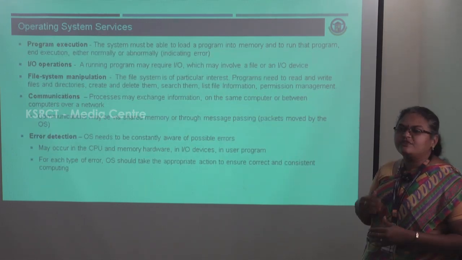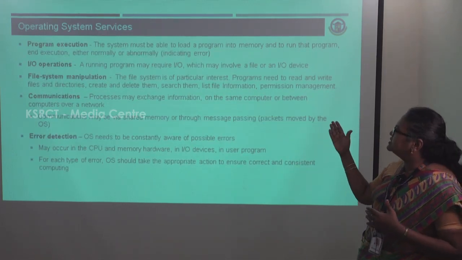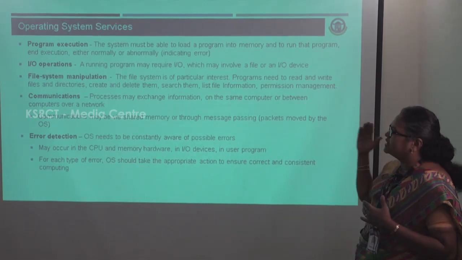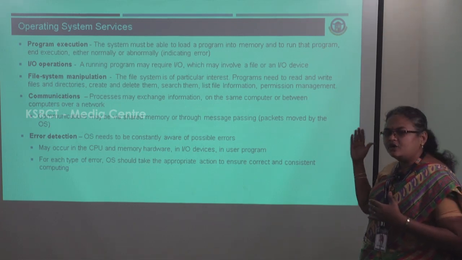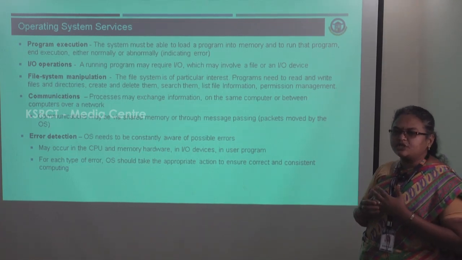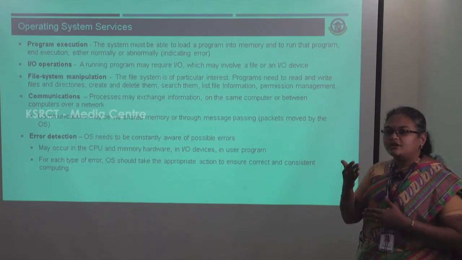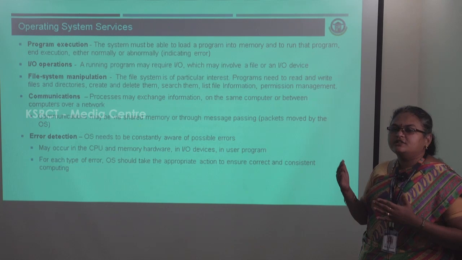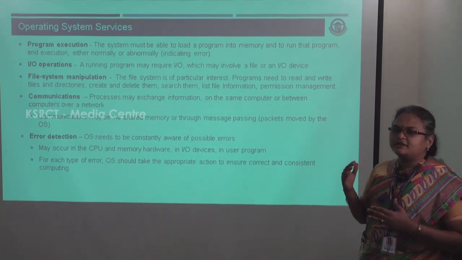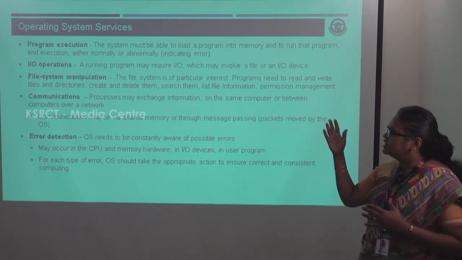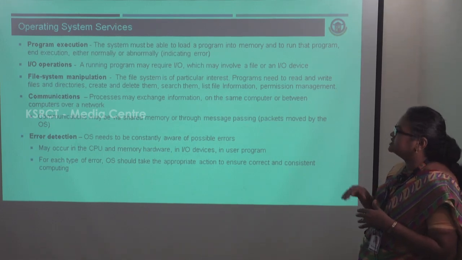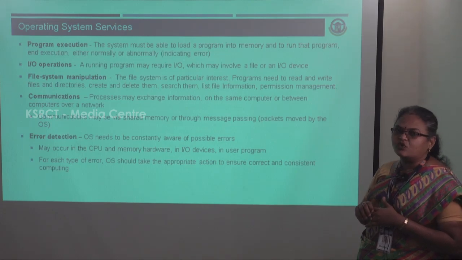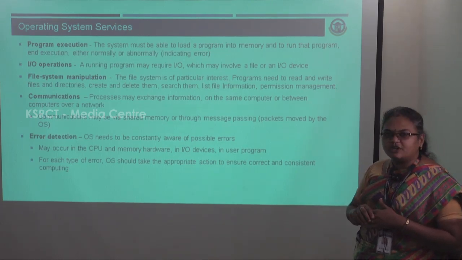Program execution. When we execute a program, the system must be able to load a program into the memory and to run that program, and end execution either normally or abnormally. When we are executing a program and also when we are completing the execution of a program, whether it is normal or abnormal, the actions involved are the services given by the program execution service. And the next one is I/O operations. When the input output operations or a device is involved, the services are given by the I/O operations.